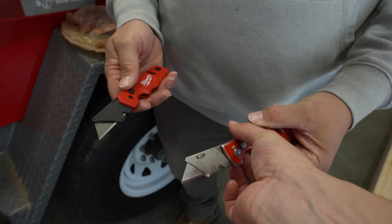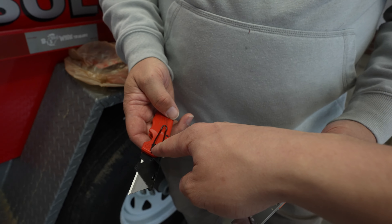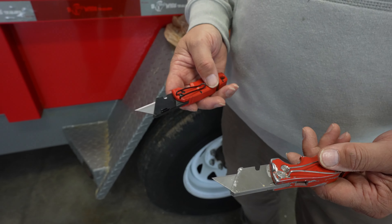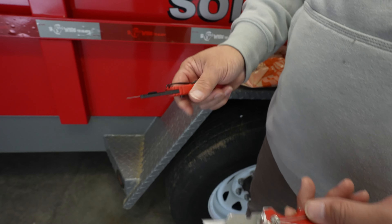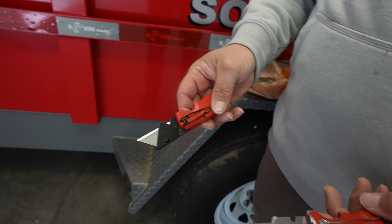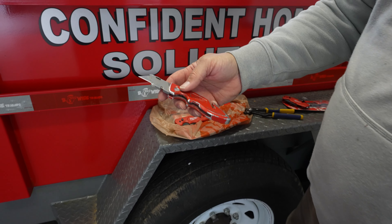One thing I will say — we've already gone through quite a few of these, and after you run these for about a year or two, the belt clip will break off. This one I can tell won't — it's thicker metal. We're assuming it won't, though we don't have any data or evidence to prove that. I do have a knife that has that one on it and I've had it for a little while, and no issues with that one — that's why I was carrying it.